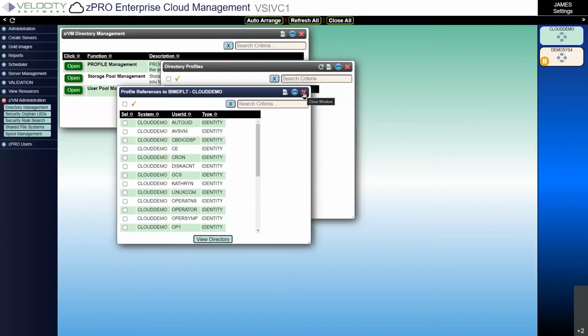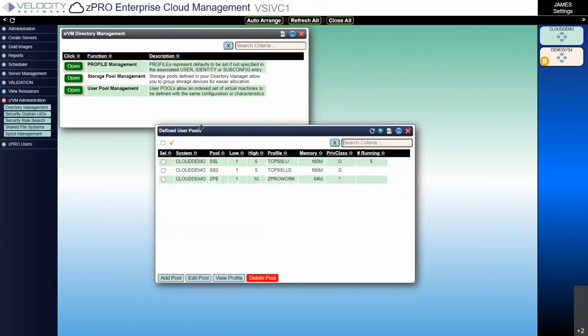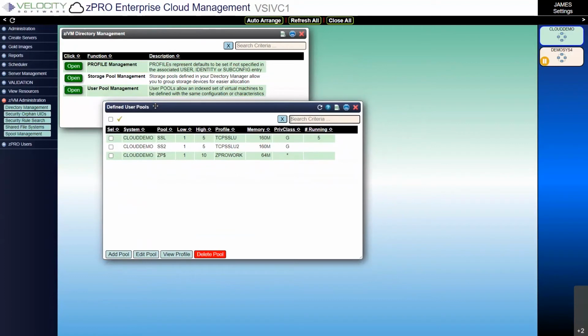Right. All right, so let's talk about storage pools. Real quick, I'm going to skip storage pools and leave that for last, and just show user pool management. This is really out there. A lot of people don't know about user pools, but they are kind of cool once you start learning about them and what you can do with them. A user pool is really just a very simple CP directory entry that allows you to define a prefix and a certain number of them that can be used.